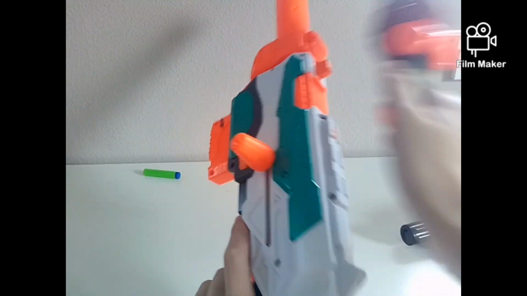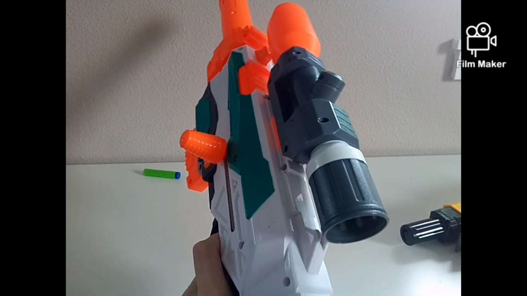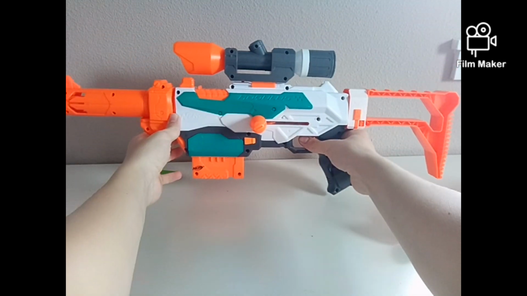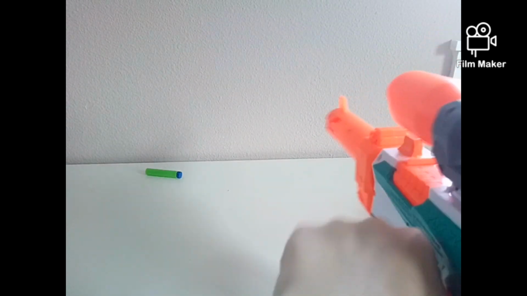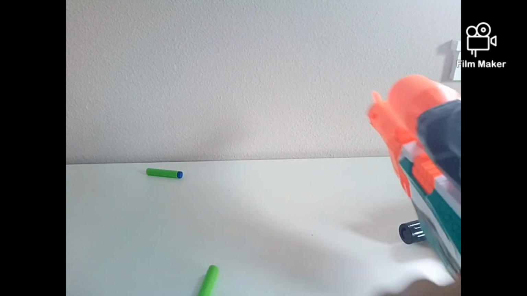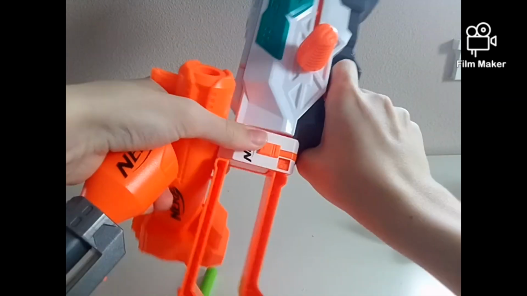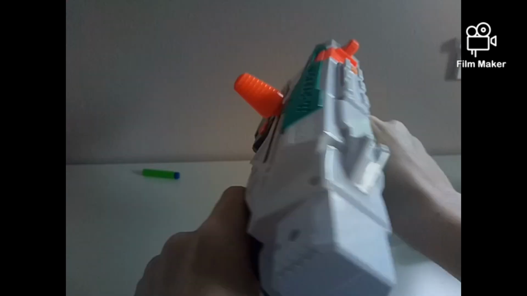Scope. There. And actually, I put the sniper stats in. It looks like a sniper rifle. So that's pretty nice, easy reloading, so let me get rid of all of that. So I'm happy I got this. So yeah, now at least I have two Modulus guns.